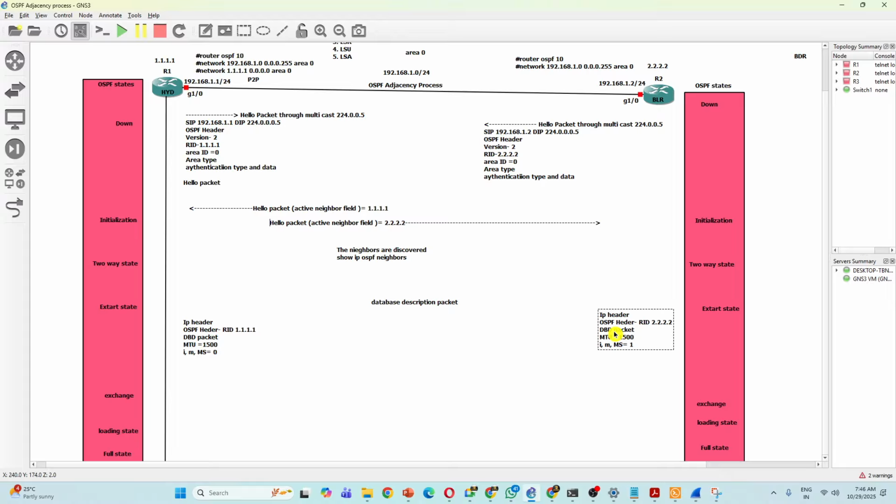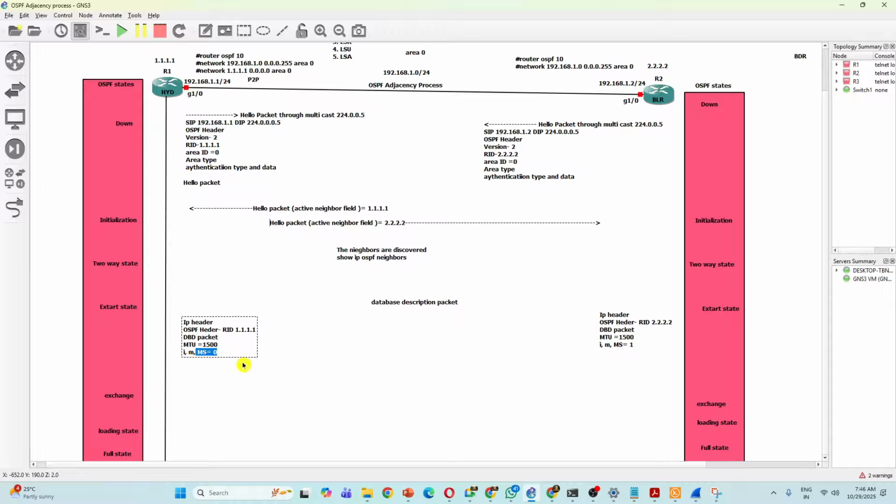Someone asks me to explain the I and M bits once again. No, it is not required, please ignore it. Talk only about the MS bit. If I go the complex technical way, you cannot understand. So later in CCNP we can discuss. So this is the MS bit.